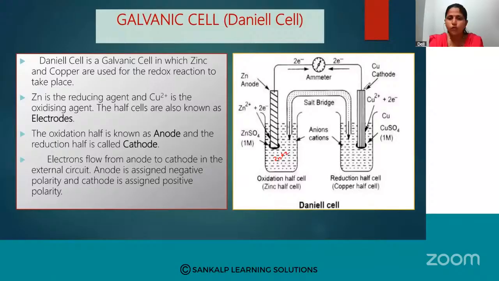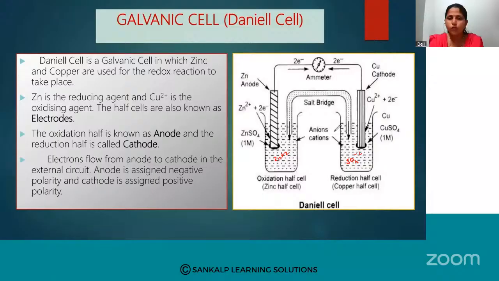The electron flow has to be continuous for current to be used, so the circuit has to be complete. But here you can see the circuit is only like this. There is no completion of the circuit. So to complete the circuit, or to neutralize the solutions, I need something which will do this work for me. And what is that something? It is the salt bridge.